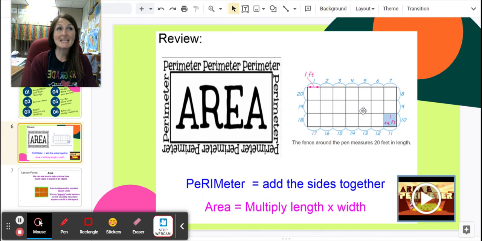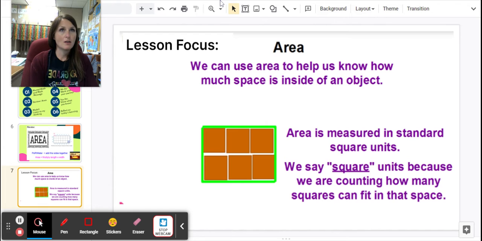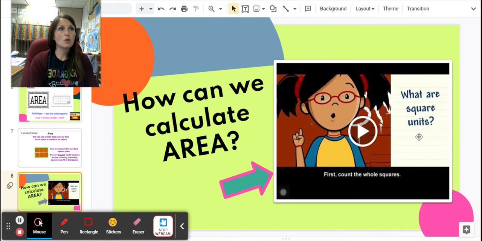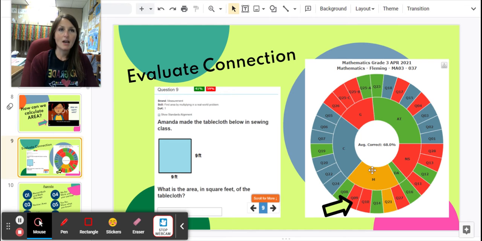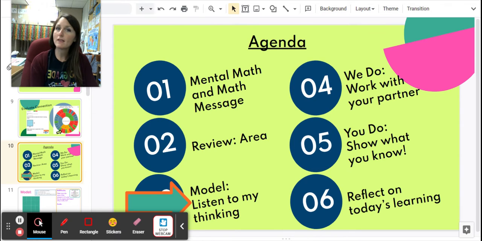So today we're focusing on the inside of the shape, and you can watch this video if you would like a little refresher. Our lesson focus is just area, and we count the squares, and so we call this square units. If you want to watch this video that's focusing just on area, this Brainpop is something you can view. The reason we're focusing on this is because on Evaluate, we did not score very well when we saw this question. We did not multiply correctly. Not exactly sure what we were having some issues with, so we're going to go over it today, and hopefully that will help us for next time.